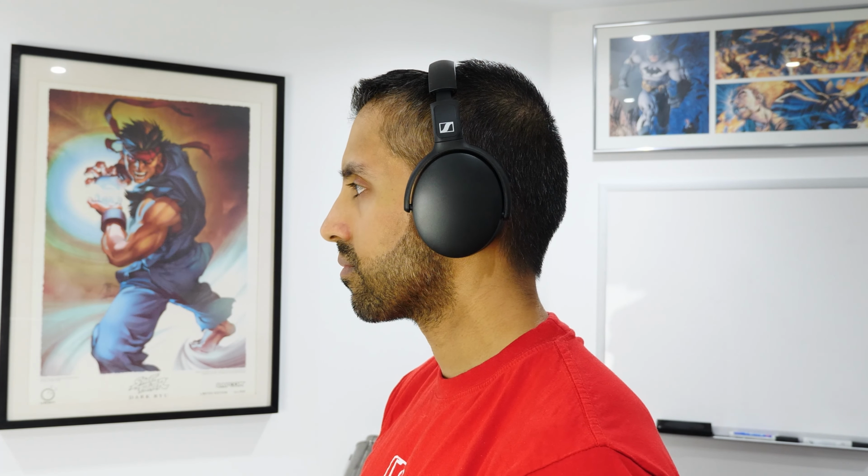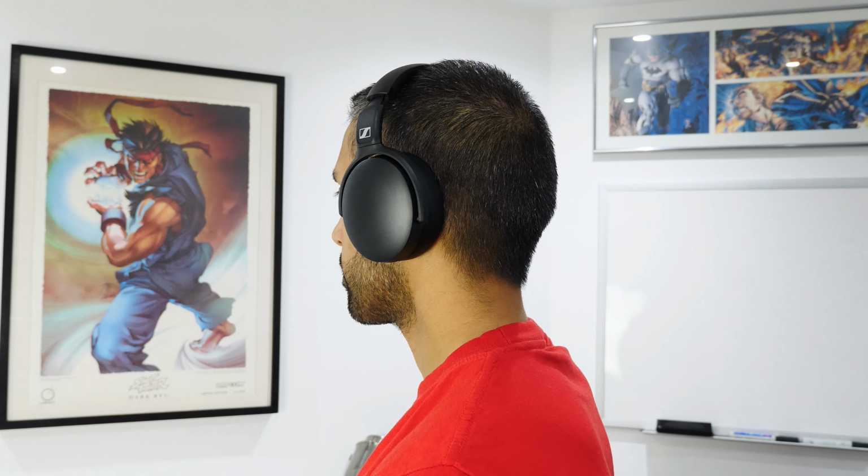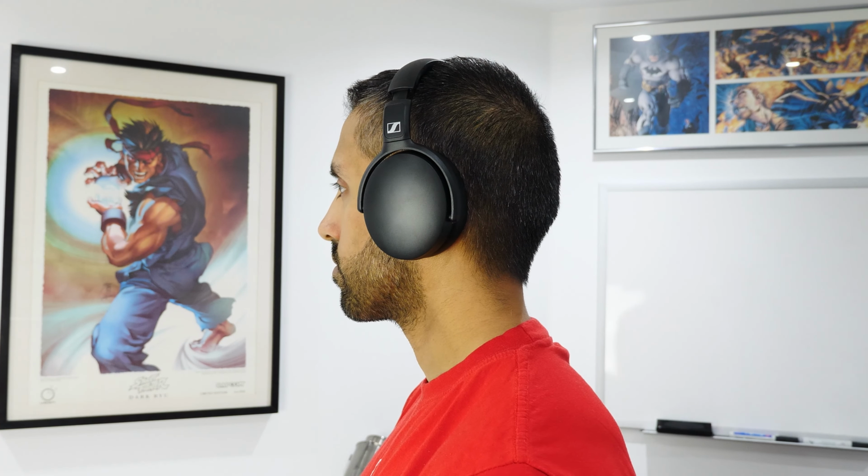Now you can adjust it with the equalizer. It's a very basic one in the app, which I'll demonstrate shortly. Adjusting bass a little bit higher, it doesn't get as deep as other headphones. So for example, the Sony 520s, which I reviewed recently, they're in a similar price bracket. Those are still a little bit better in punchiness and bass, although it's not bad, again, at this price tag.